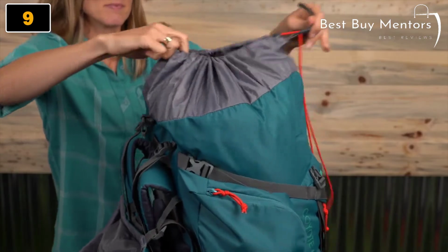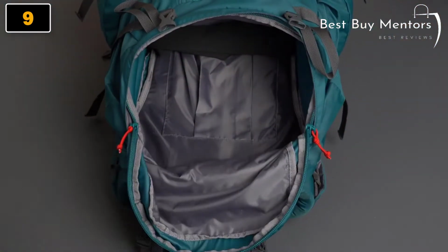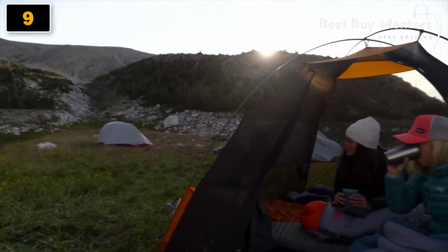And inside, it has another secure pocket to clip your keys so you can always find them. The roomy main compartment has a hydration sleeve. And finally, through this lower zipper, you'll have easy access to your sleeping bag when you get to camp.